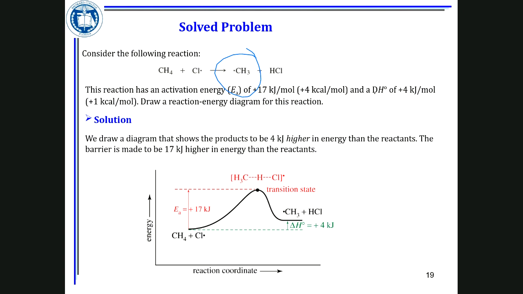So this is a step of the reaction. This is basically the first step of the reaction. When the free radical is forming, the intermediate is forming, it is an endothermic reaction. It continues with the second step of the reaction. In the second step of the reaction, you might get an overall exothermic reaction. It depends on the second step of the reaction.